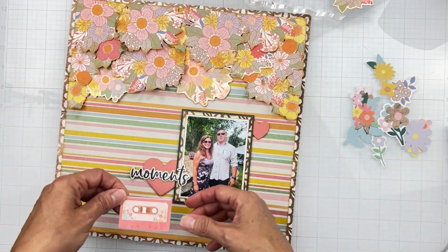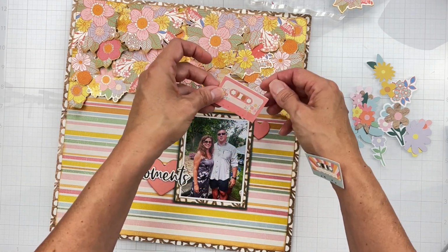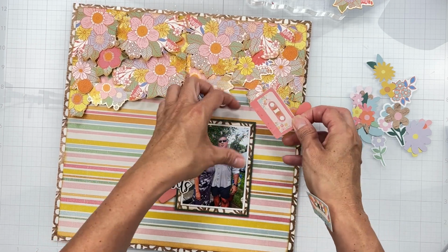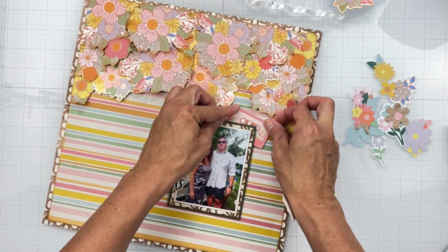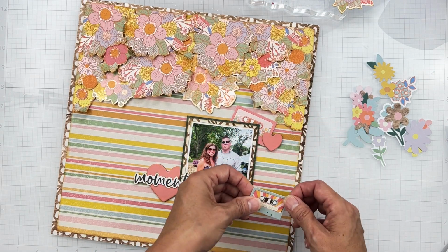Okay, so I really like this pinky tone. And I don't know if I can get it in here or not. Maybe if I pop it kind of under here. Then we've got this pink. Ooh.